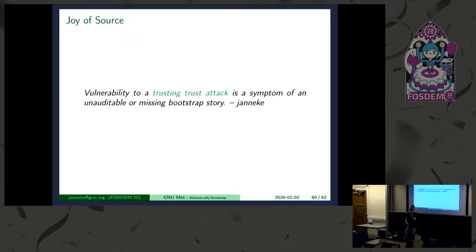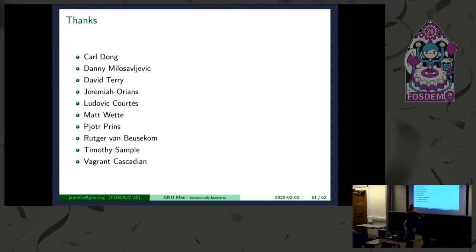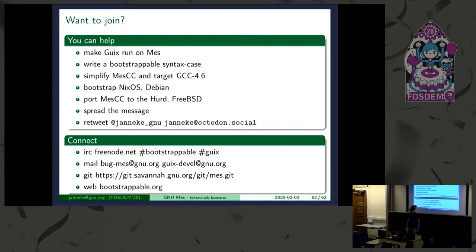So are we really doing this just to address the trusting trust attack? To be honest, I'm not sure. I think that the proper way to do computing is to use source code always and compile that into a binary. And I think the trusting trust attack is just a symptom of confusing a binary with actually compiling a program from source. So I'm very grateful for all the help that I got and the support in this project. Many people are helping, spreading the word or helping with code. So that's all, folks.